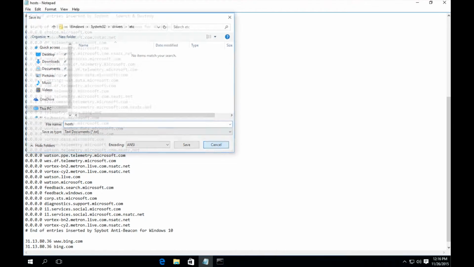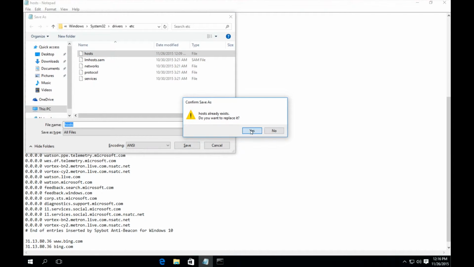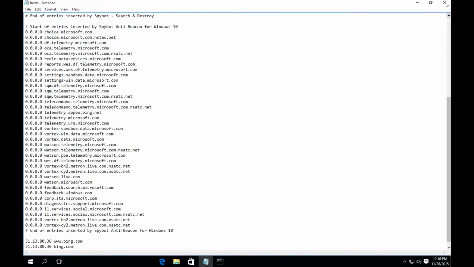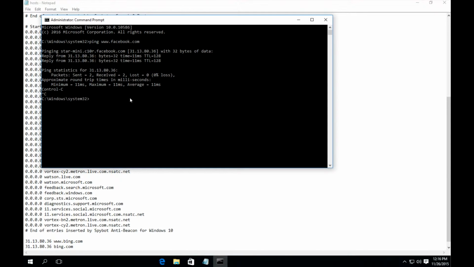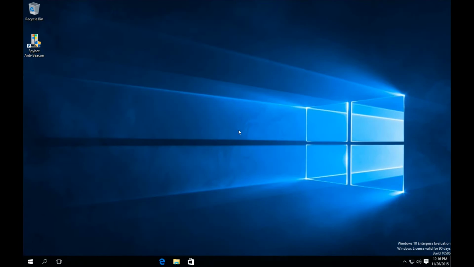So now if we save the file, we'll go all files. Well, it won't let us, but basically now if you try and go to www.bing.com or bing.com, it'll send you to that IP address, which is, as you just saw, Facebook. So we'll go ahead and get out of this, don't save.